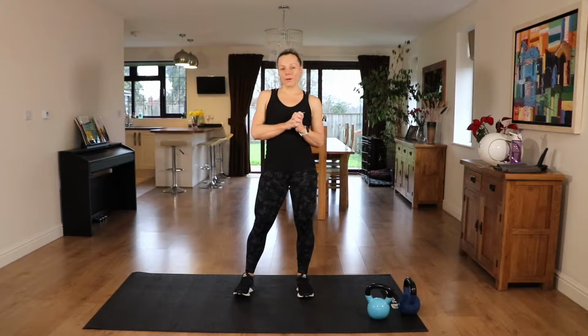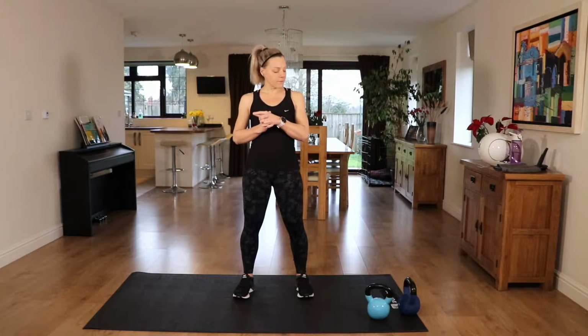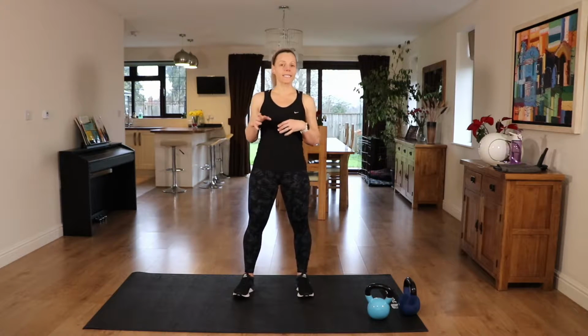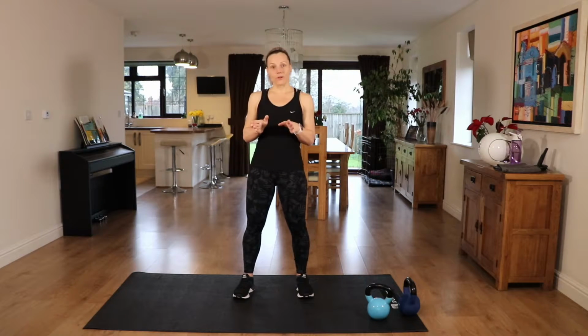We're going to work the full body and we have got 20 different exercises, so it's going to be quite varied to keep you on your toes. We'll work 45 seconds per exercise with a 15-second rest, and I'll explain each of the upcoming exercises in that rest. Make sure that you've warmed up before you start.